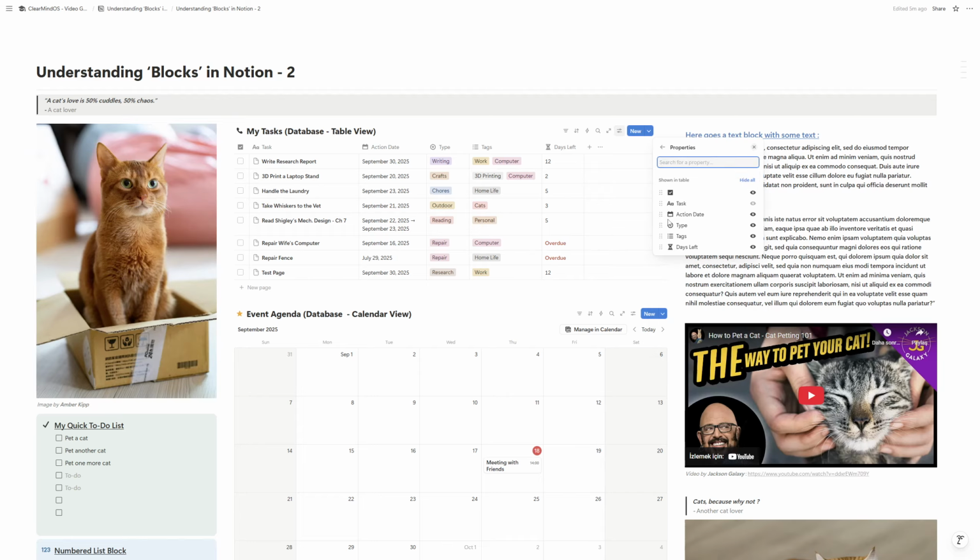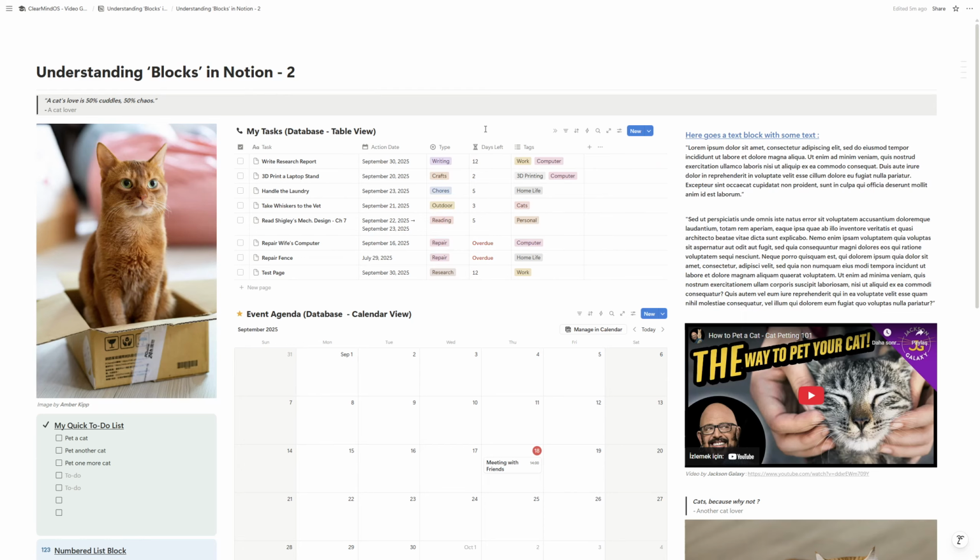From this small window, we can also reorder the properties we have by dragging them up or down. This operation is also possible to do in the table view itself. We can do this by clicking and holding the left mouse button, dragging the column header to where we want it, then releasing the left mouse button.